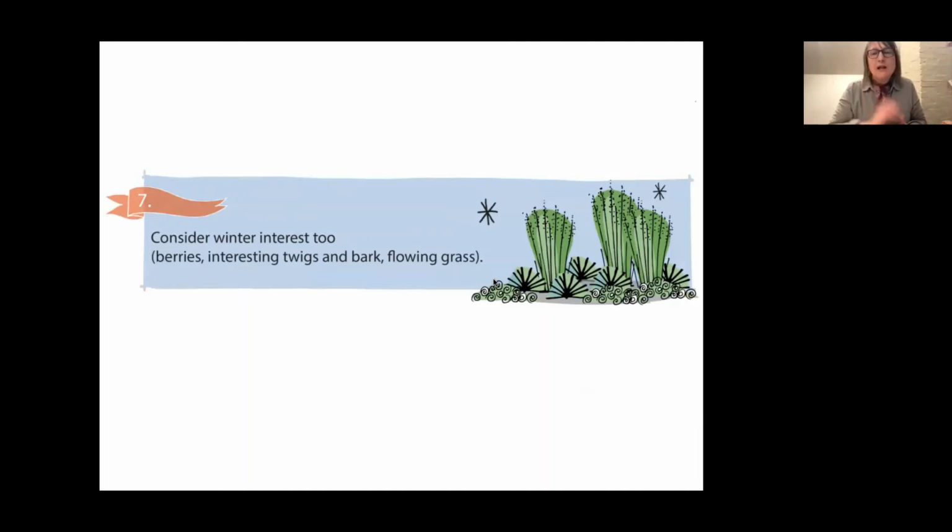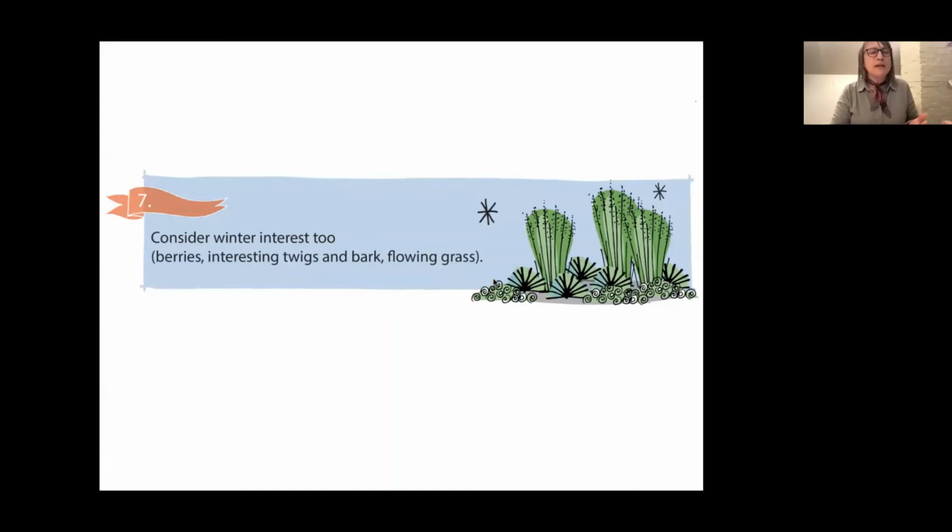So here's another one that I think is as important depending on where you live, but winter interest is important also, especially in our climate. But one of the things I do want to mention with winter interest: put your winter interest where it counts. So if you live with a big lawn, a big yard, and it goes back an acre, I don't know if you need to have winter interest way in the back where you never go, unless you cross country ski a lot and you're always back there. Put the winter interest where it counts, like maybe at your front door, or maybe you walk in the side door from the garage all the time.